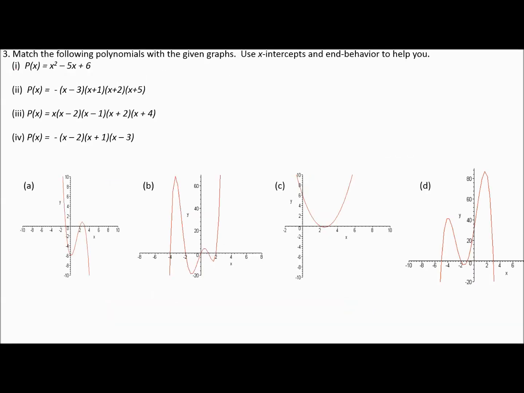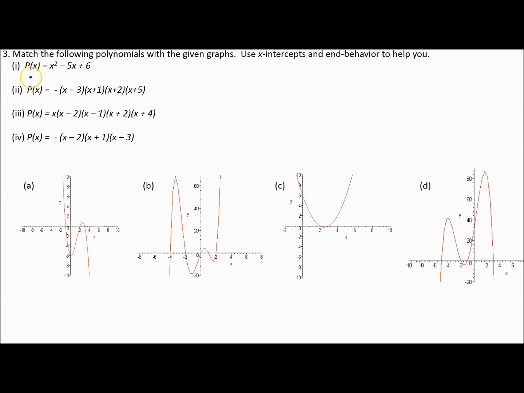Next problem we have to deal with here is matching. So what I want us to be able to do is take a polynomial and match it to its appropriate graph, which is probably going to be easier than you're thinking. I don't give any that are close together. What I want you to do is use the end behavior and possibly the x-intercepts if you need to help you do this problem.